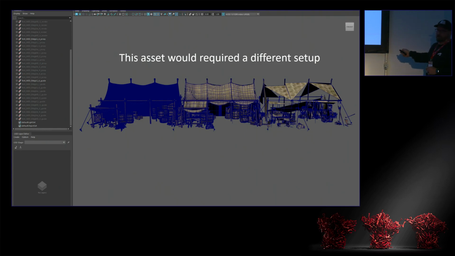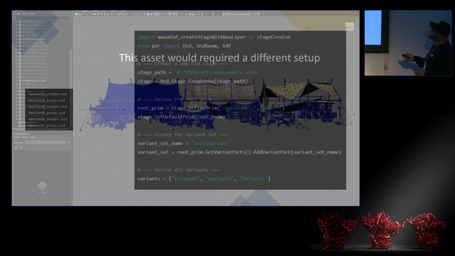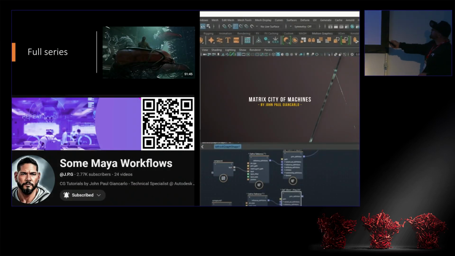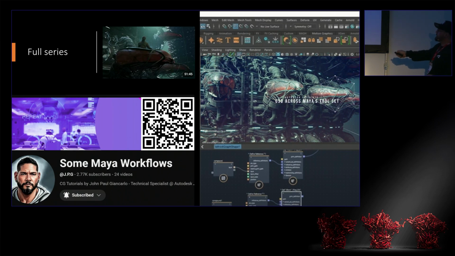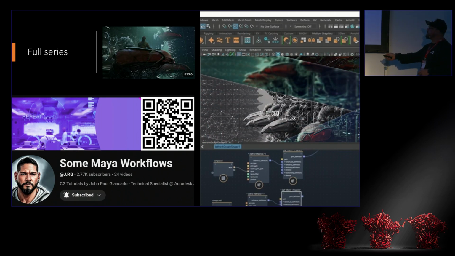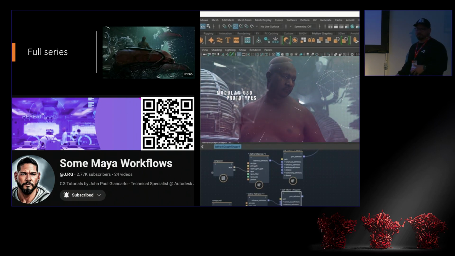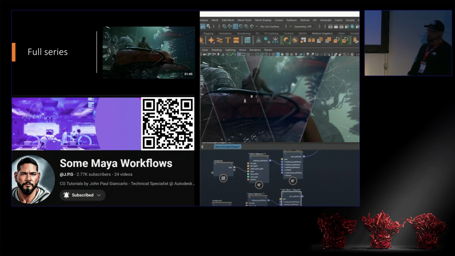Then, going back to that asset that I showed you before, I showed that it is possible to put it together using this plugin, but I would not really recommend doing it that way because that's, I don't know, too crazy, I guess. So, if you're a TD, you either do it with a little bit of Python and put it together using this type of coding, which can be done through Maya, or you can go and check my YouTube channel, some Maya workflows. I have a way to put it together inside of Bifrost, so it's not really that difficult.